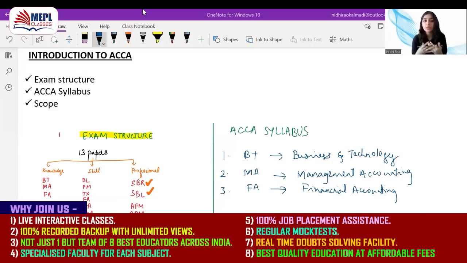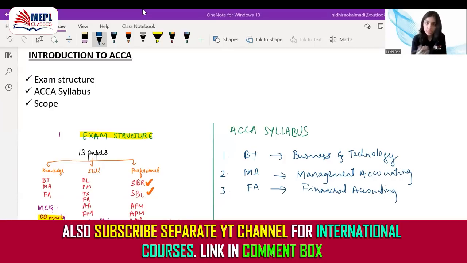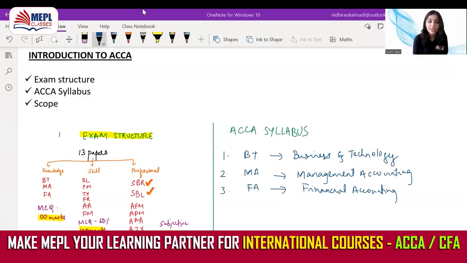Besides that, since we are doing a UK based course, it is going to shed some light also on concepts like IFRS, right? Just how we have IND AS here in India. So International Financial Reporting Standards is going to be addressed in financial accounting, which is again discussed in detail when we do FR or SBR.